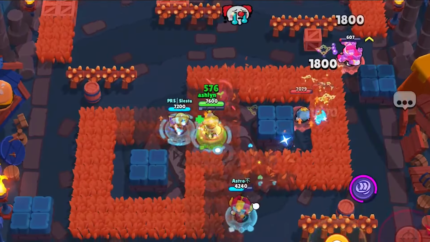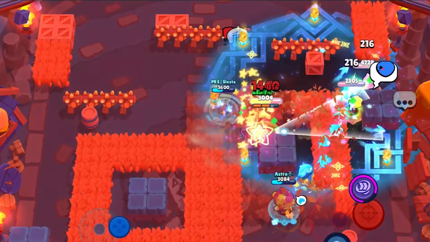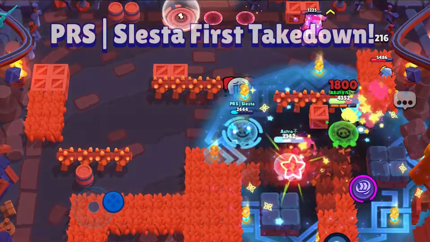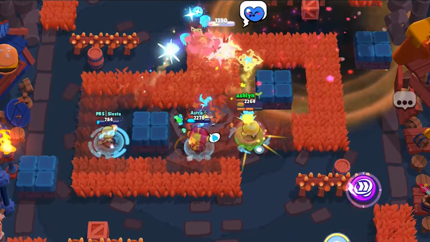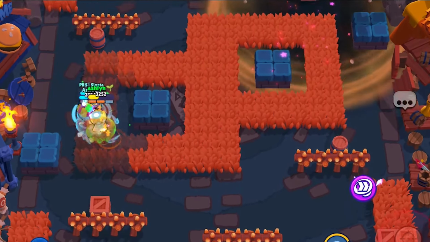Now we're playing on a mode where you really don't see Sandy too often. It's Wipeout. This wipeout map called Infinite Doom is such a fun map because you can play so many different brawlers here and make it work because of all of the grass. You can easily play tanks or long range and even brawlers in between like Sandy.